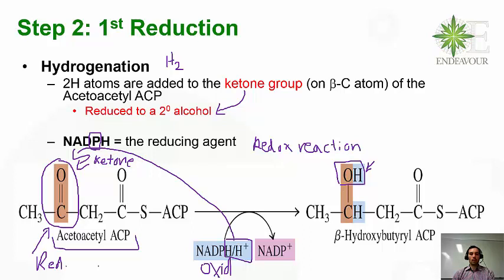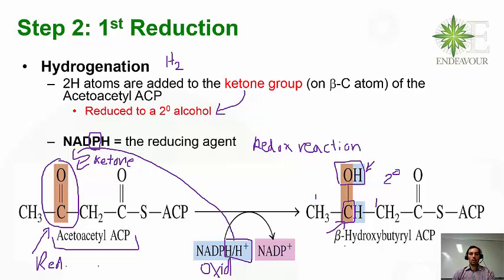So what makes the group we've created here, the beta-hydroxybutyryl ACP, a secondary alcohol? Remember, to work out whether something is a primary, secondary, or tertiary alcohol, you look at the carbon that is attached directly to the OH group. That is this carbon in the center here that we've just modified. Then from there, you look at how many other carbons that carbon is attached to. We have 1 carbon on each side, so overall there are 2 carbons. This makes it a secondary alcohol.